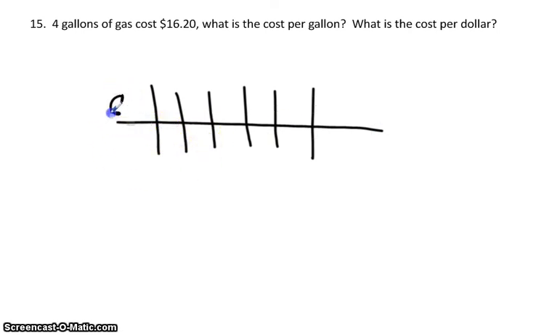We're doing gallons per dollar. And we know that 4 gallons is going to cost us $16.20. We want to know what per gallon means, per 1 gallon. So I'm going to put the 1 on the top, and I'm going to say, well, if I divide by 4, 4 divided by 4 is 1, and I have to do 1620 divided by 4. And if I didn't know how to do that, now I could pick up my calculator, making sure that $16.20 divided by 4 makes $4.05.